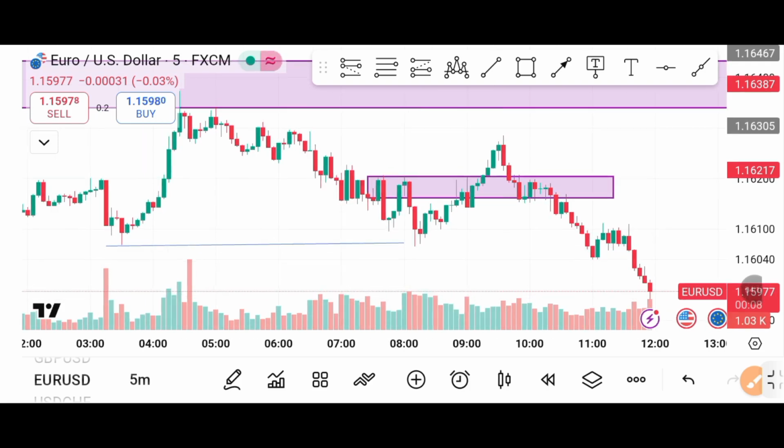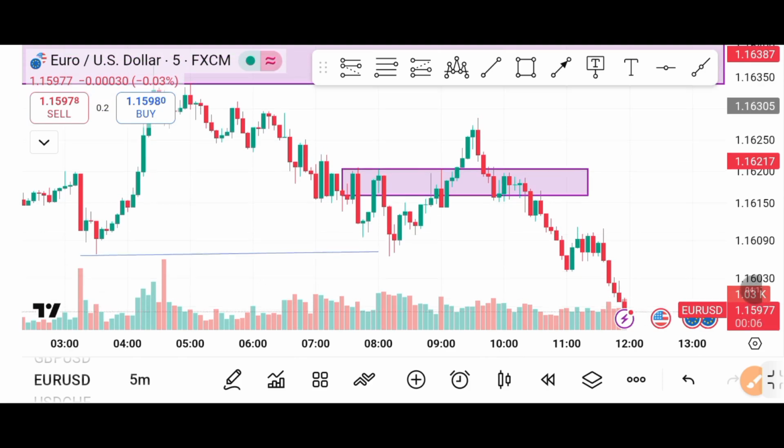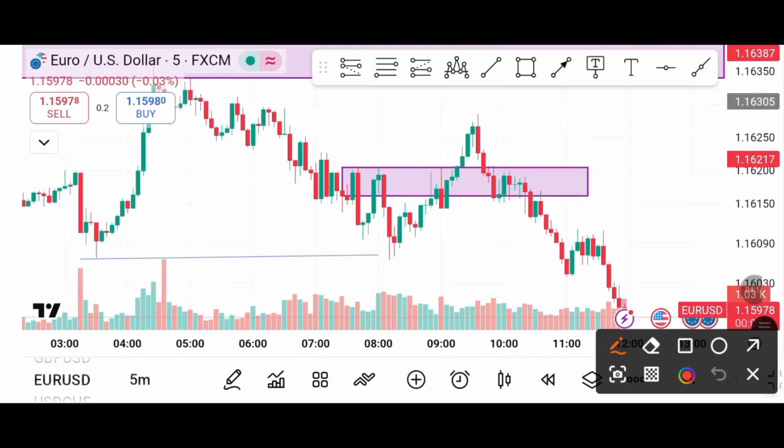So this is where we have the order block resting, and it's a very valid order block because we also have an inefficiency resting around it. You can see this green candlestick is our order block, and we have this inefficiency around it. So I was waiting for price to push back to this order block, but then, as the market may have it, as usual, price tapped into the order block and pushed a bit to the upside.